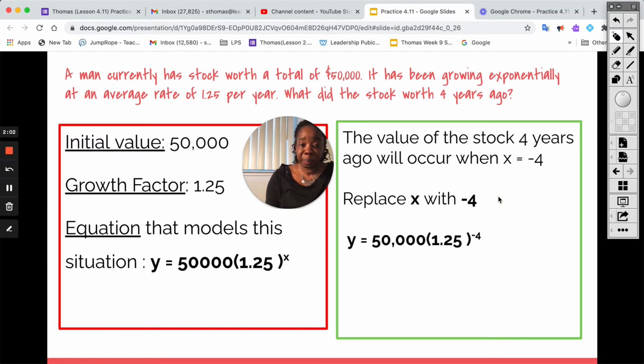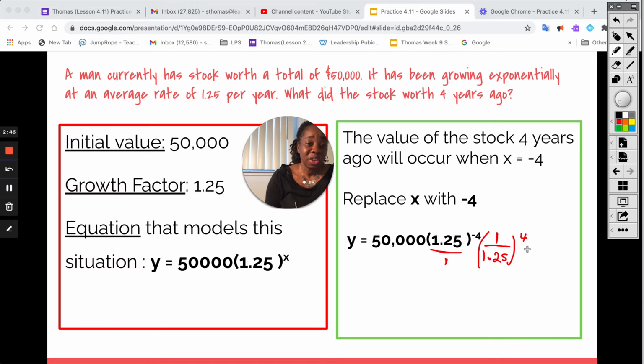Now, what does that mean? What that will actually mean is that 1.25 is raised to the -4. And I know so far we have been thinking about, okay, well, a negative exponent means a reciprocal of a number. So what are we raising to the negative exponent? We have this 1.25, and right now it actually means 1.25 divided by 1. We still take the reciprocal of that, right? So what's the reciprocal of that? You're flipping it, so it is now 1 over 1.25. And this line actually represents division, so if you simplify that, that is being raised to the 4th power.